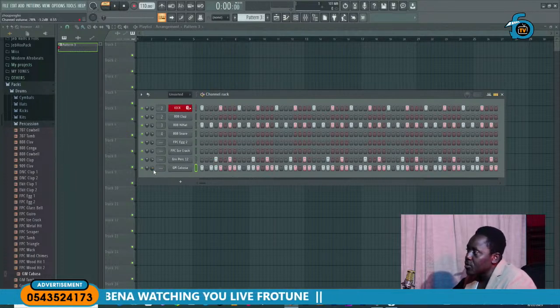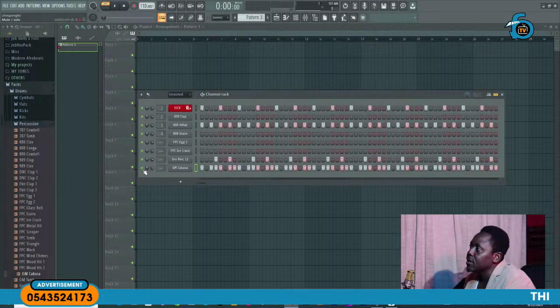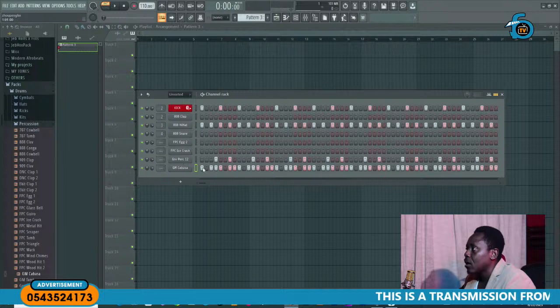Now what I'm observing is that my shaker is loud. So what do we do? Let's talk about these buttons. These buttons are for volume down or volume up, these ones. And these other buttons are for panning left and right. When I say panning, I mean sounding in one speaker and leaving the other speaker aside. Now, this other button is to unmute or mute whatever channel you are working on.